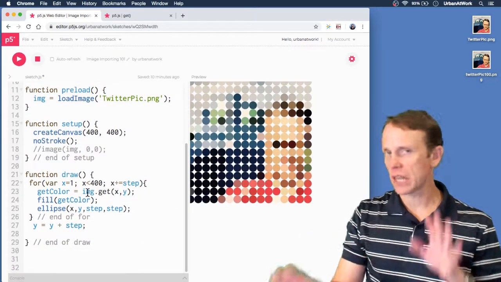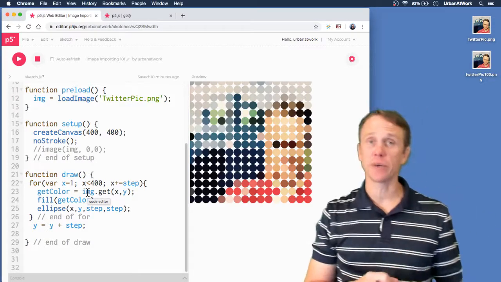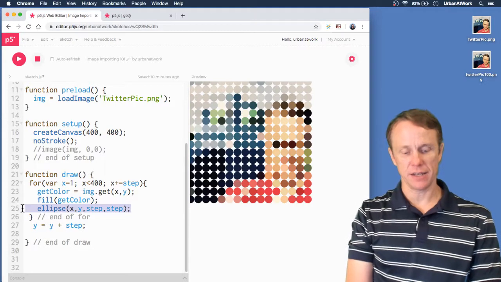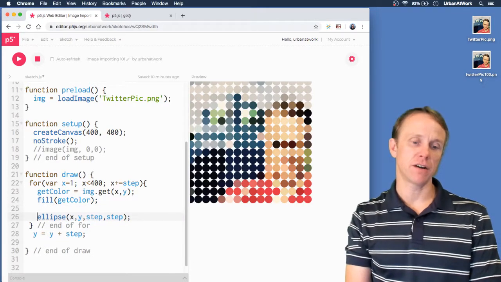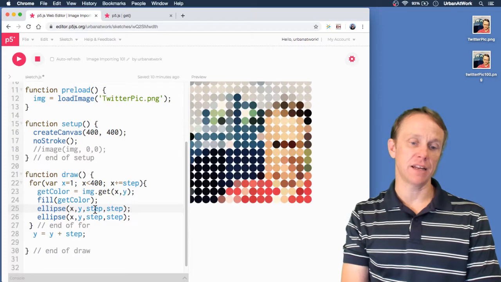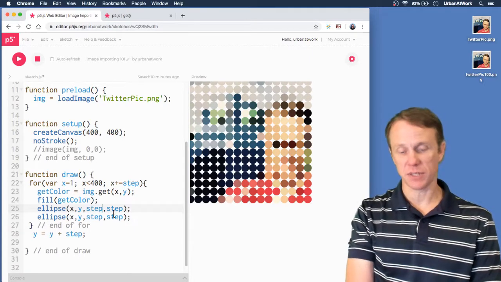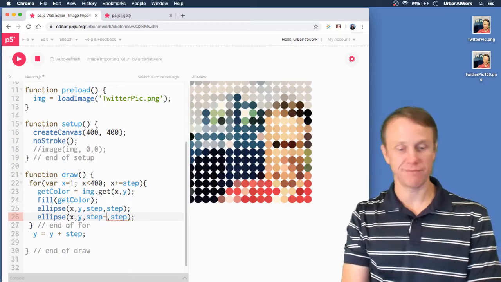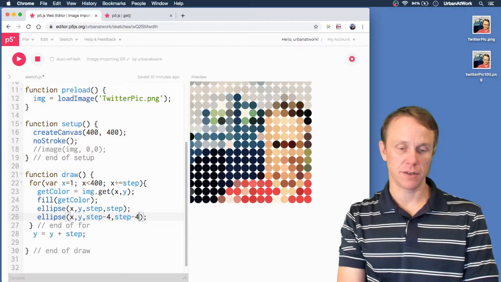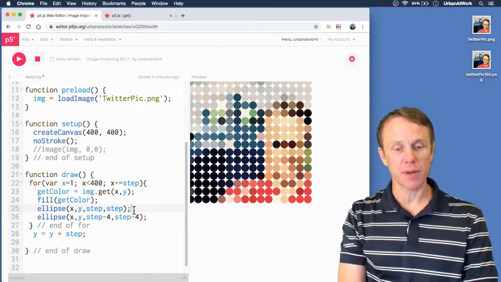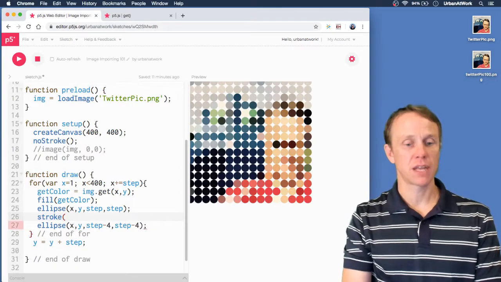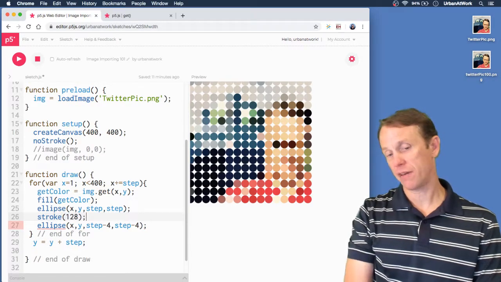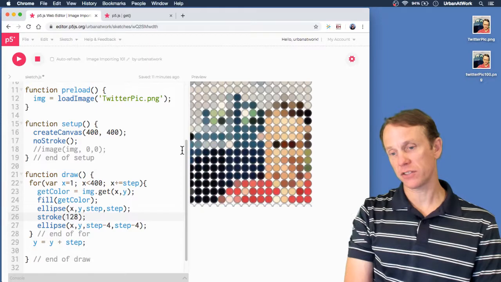And there's a lot of experimentation that I want to start doing here to play with this. For one, I'm going to copy my ellipse command here and put in another ellipse. But this second ellipse, I'll make it all be, I don't know, -4 from there. And maybe I do want there to be some sort of stroke. Maybe that stroke that I put in there, I'll make it just 125.